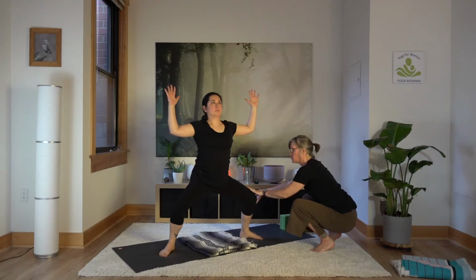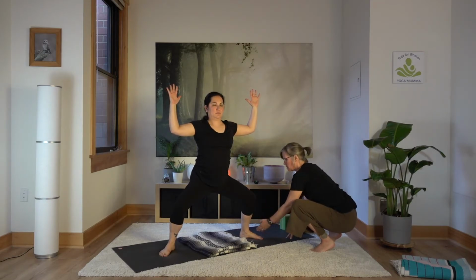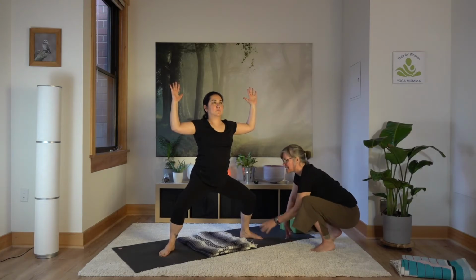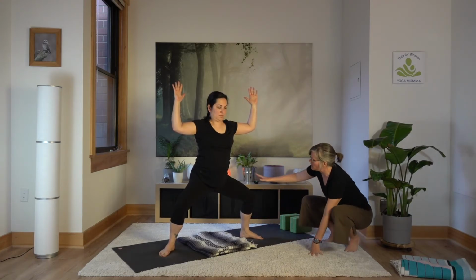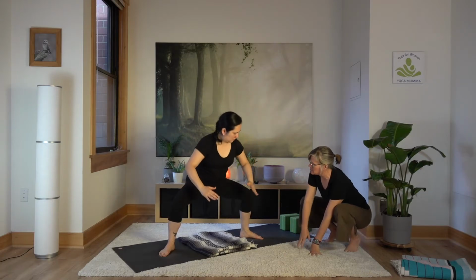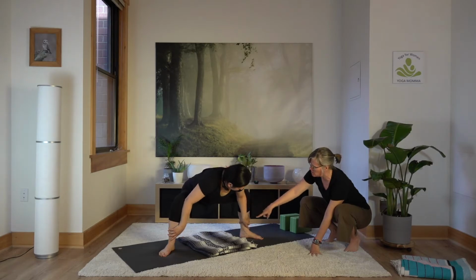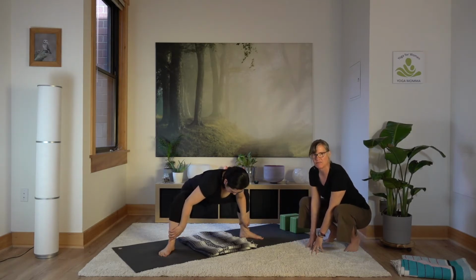Your inner thighs are rolling open. You're sinking into the heels. You're not feeling collapse in the instep of the foot. Go ahead and keep the squat there and then drop the elbows towards the knees and bring the hands towards the shins. Now you can either rest here or you can grab hold and come into flat back.